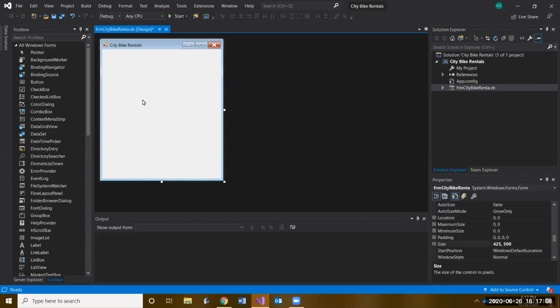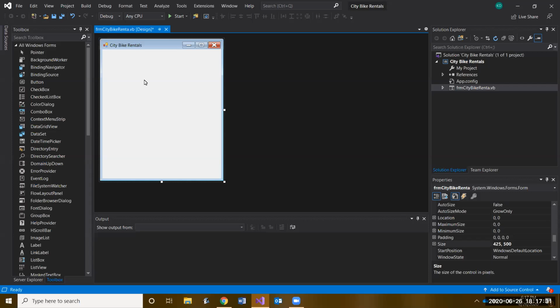It will go live and allow a user to input how many bikes they want to rent. Then you will take that information, process it, and calculate how much that person needs to pay for those bikes, and then print on the form how much they owe. Okay. So those are the key things that we're going to do for this particular program.